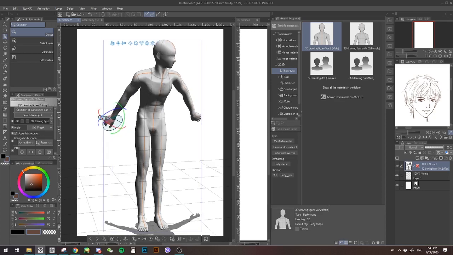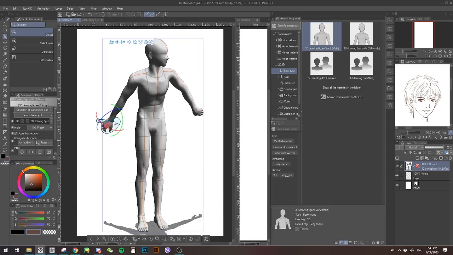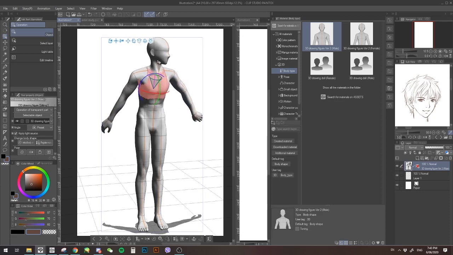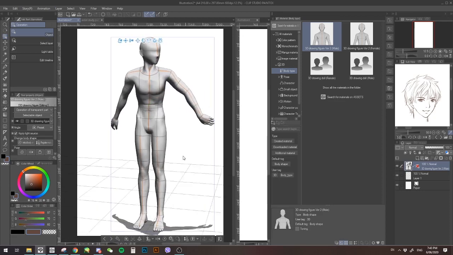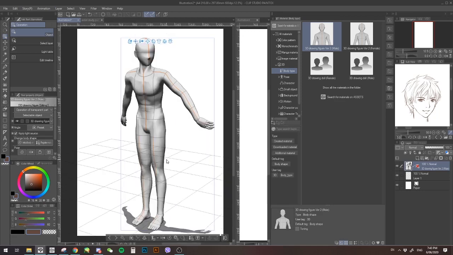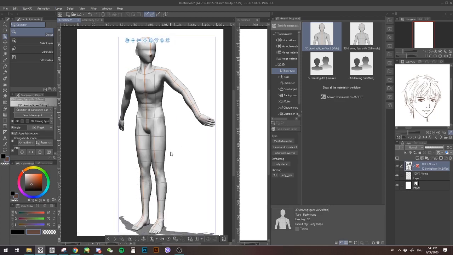I think, to be honest, these are actually not that difficult to manipulate. I have seen worse modeling programs or websites.